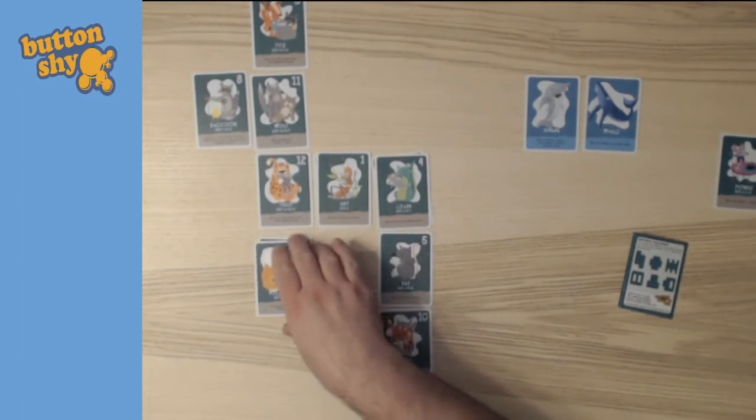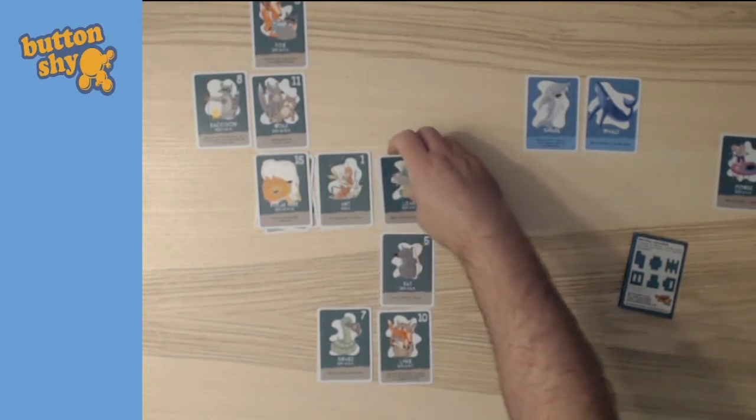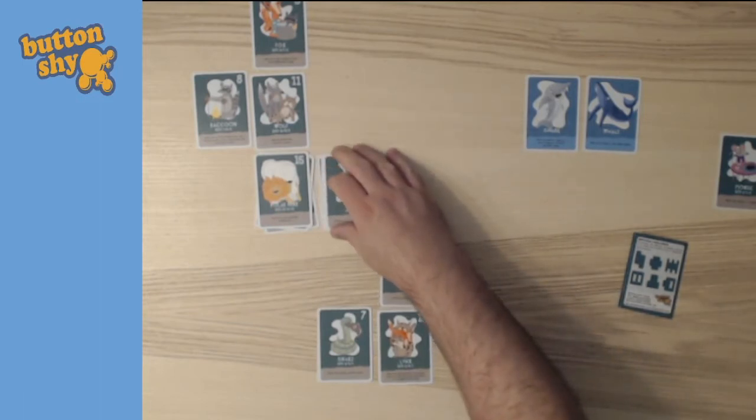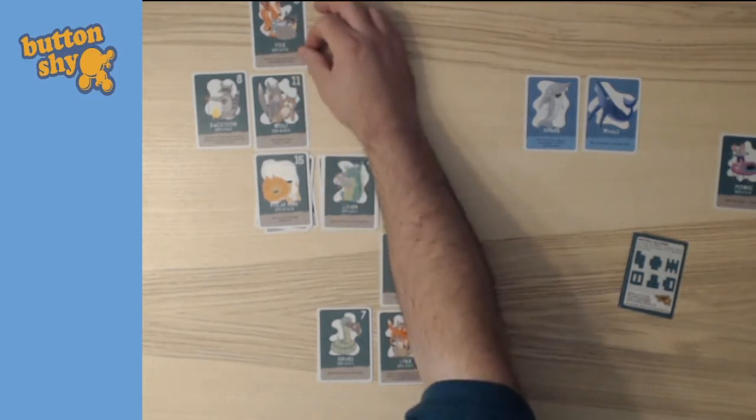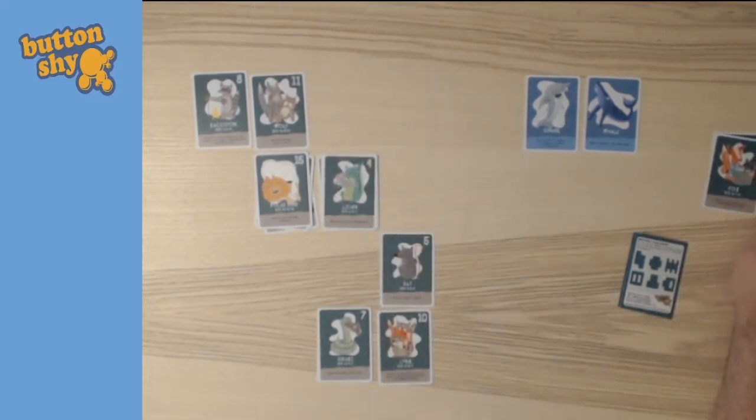I can now go back to the polar bear again, which can eat 12. I can use the lizard again. That will get to eat another animal. We'll make that the. It doesn't really matter. I think it's going to be the 9 that we get rid of. I think I've messed this up. I think I had a really good thing that I could have done here.